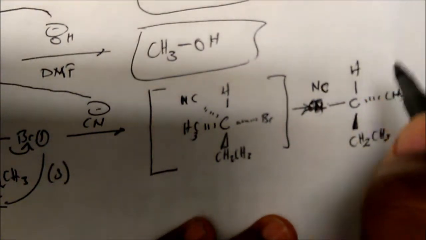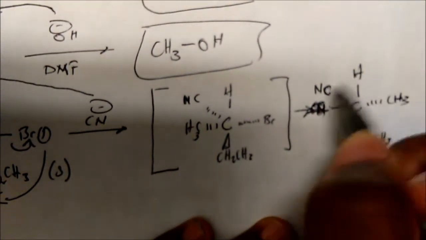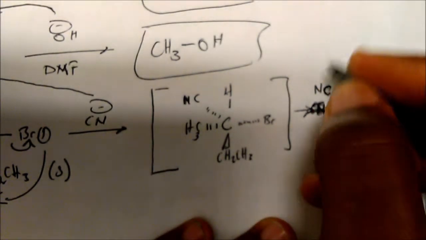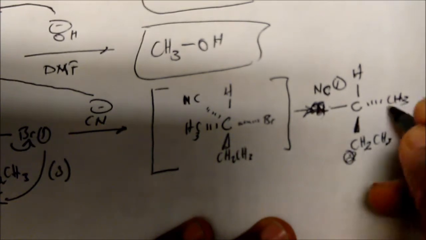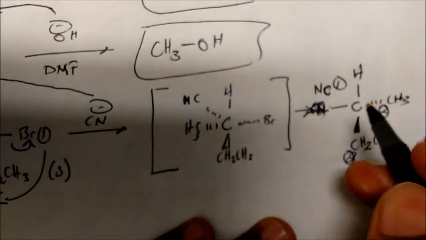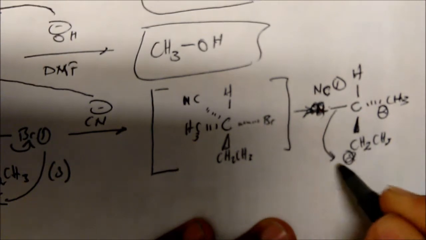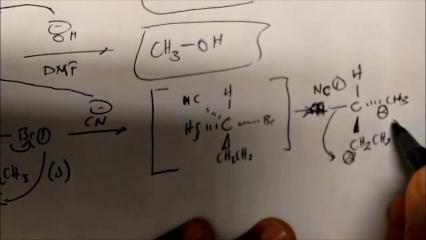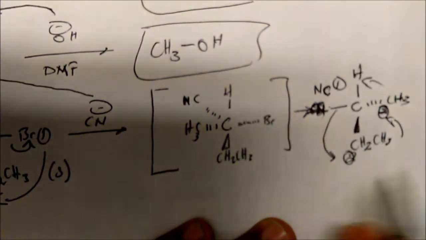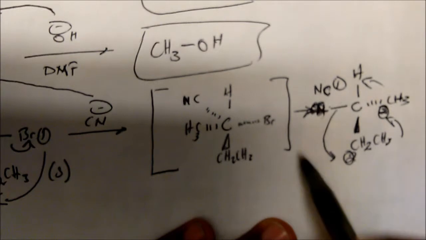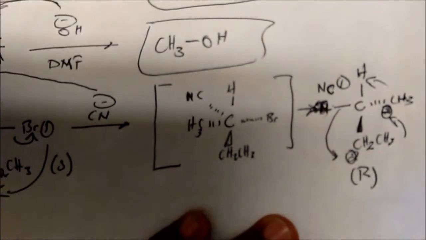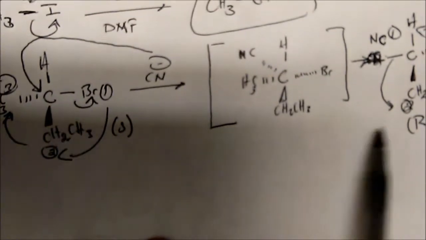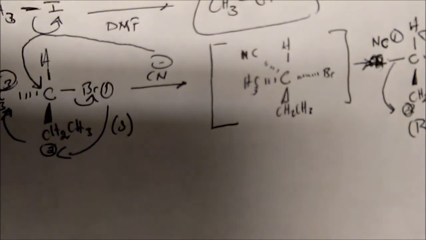Over here, look what happens. We have a CN. The C's are both equal, but if we go one out, you can hopefully see that we hit a nitrogen. So this will be priority group number 1. This doesn't change. Priority group number 2, priority group number 3. Now I'm going from 1 to 2 to 3, going left, so I'm going S, but because my priority group is not going away from me, I'm going to take the reciprocal of that, and I'm going R. So notice we went from S to R, and that is what we mean by inversion of stereochemistry.